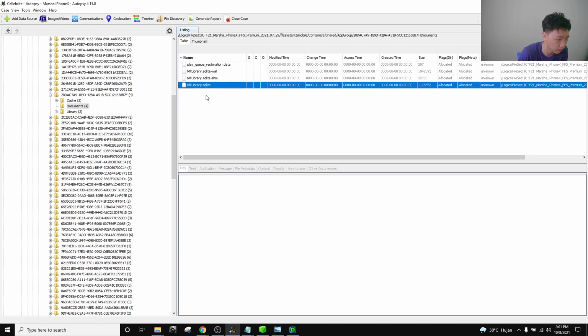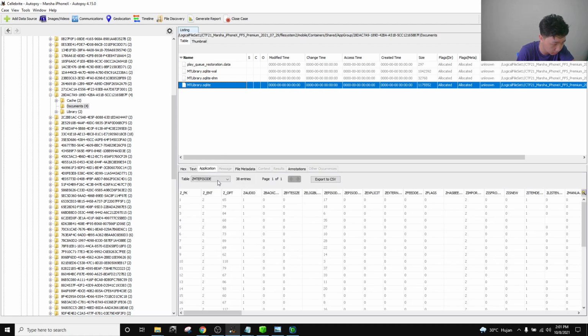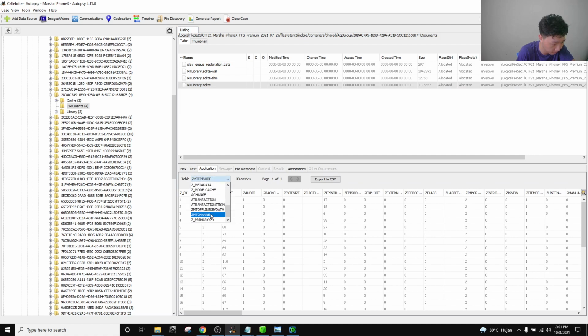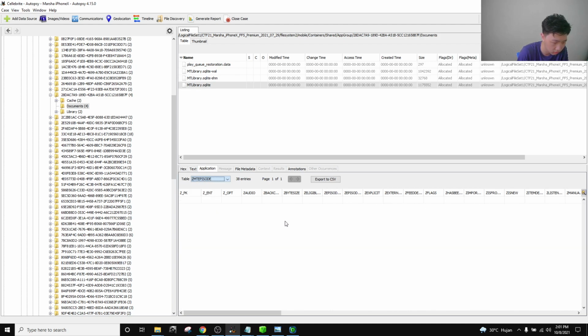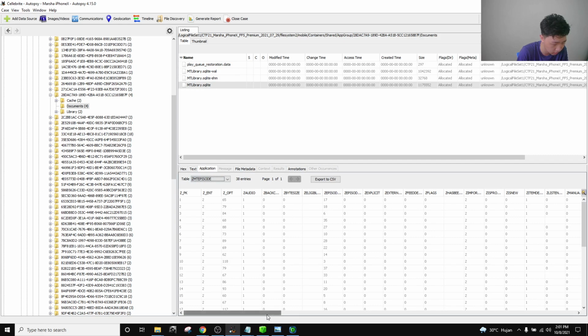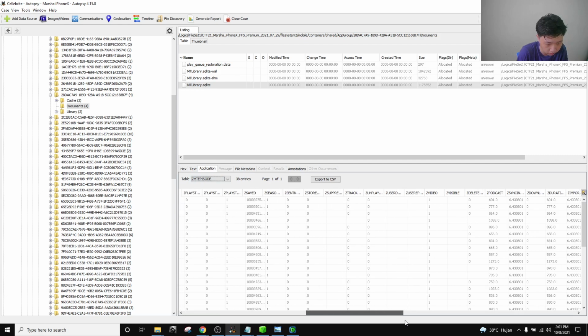I'll see MTLibrary.sqlite here. Let's wait for Autopsy to parse it so that we can view it. Okay, this one. Let's go to the episode table. Okay, this is the table that we are looking for. Next.